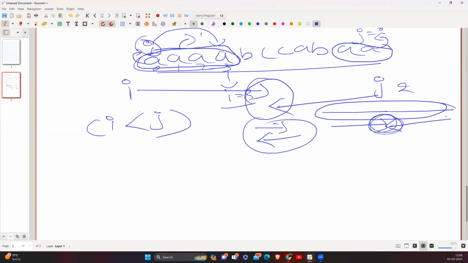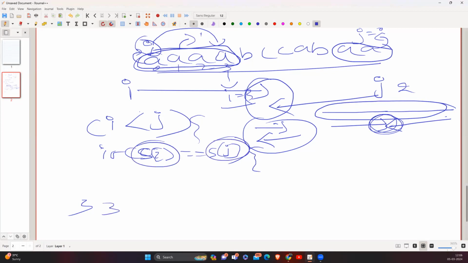Now we have to write the logic: if s of i is equal to s of j, that means the prefix character and the suffix character are the same, then find all the matching characters.